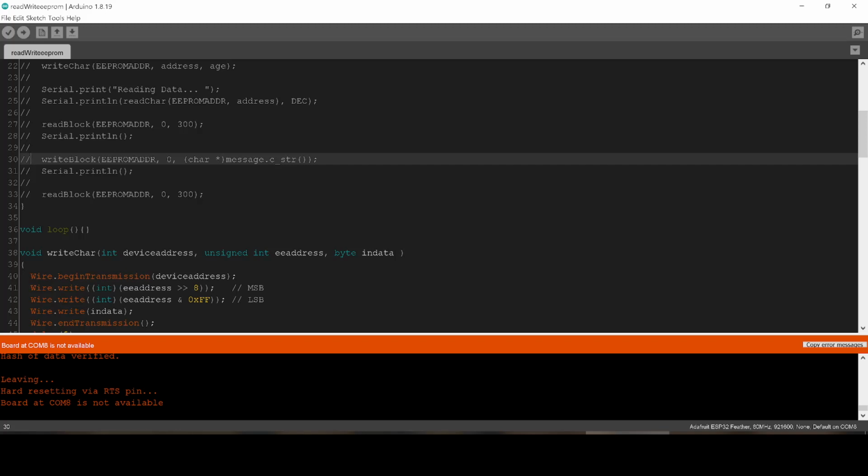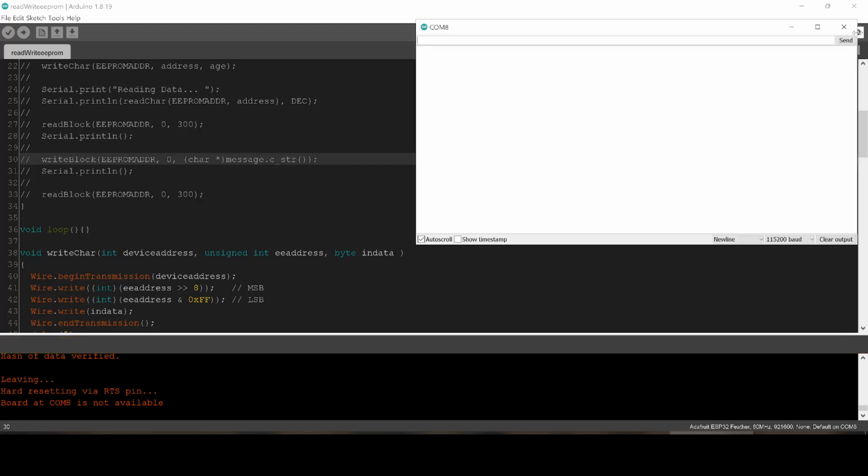So right now I'm wiring up the power, and now I'm wiring up the ground from my microcontroller to my EEPROM. Now I'm wiring up my clock and data bus to the pins. And hold on, there we go. There they are. So we're all plugged in. I'm going to take my USB port and plug it into my microcontroller. So now that's live and powered on.